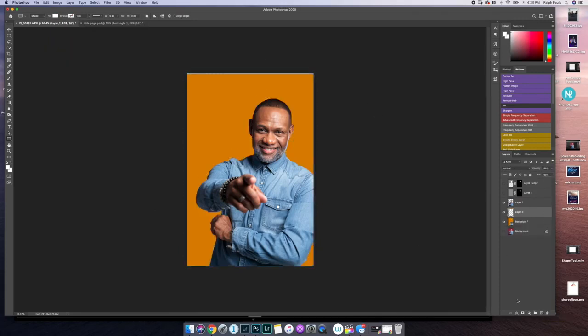If you want to add a little depth to it, just come in, get a nice size brush, put a little bit of white behind them. Yep. So that right there is a quick selection tool.